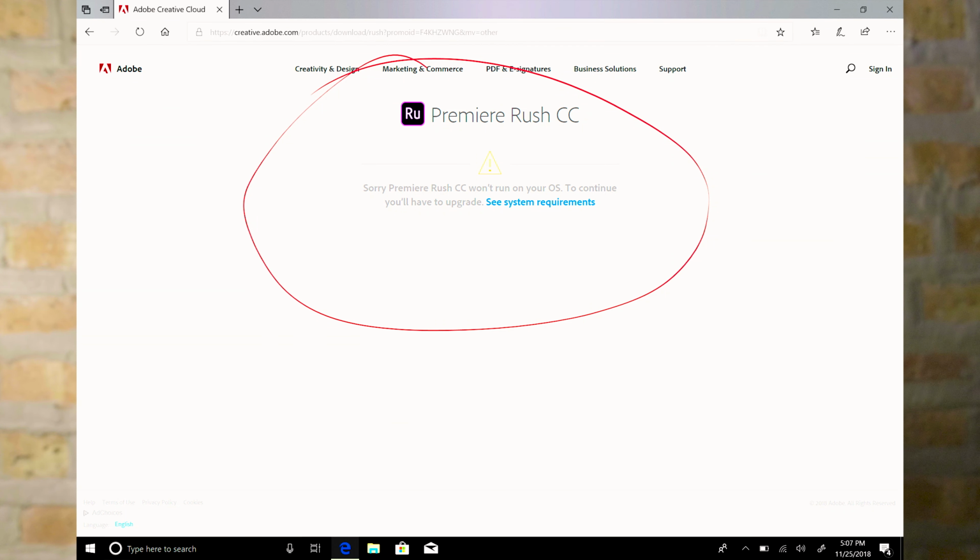So I figure with me installing Windows 10 Pro, I don't really need a super heavy editing software, but I figure if iPhones and other Android devices in the future will be able to run Adobe Premiere Rush, then this tablet should have no problem doing that. Because again, if you run Windows 10 Pro, it does not meet the system requirements. So there's going to be a lot of apps and stuff that you can't use if you upgrade, because this device does not fall within the system requirements, because it runs on ARM.